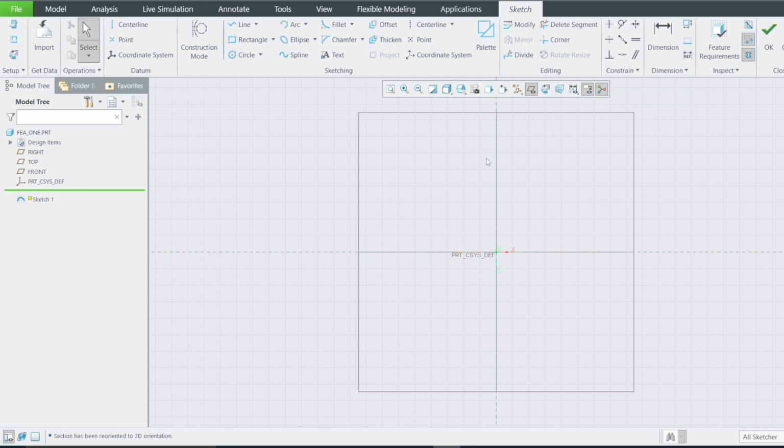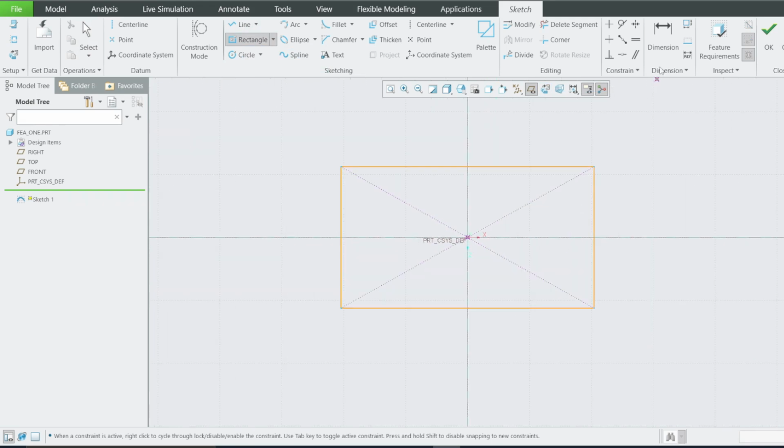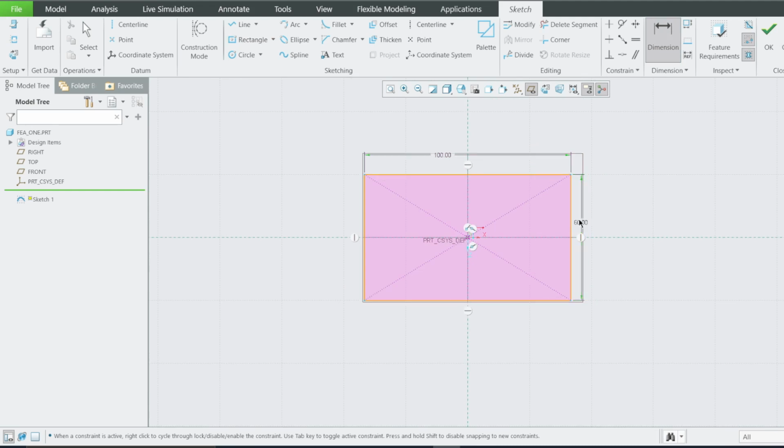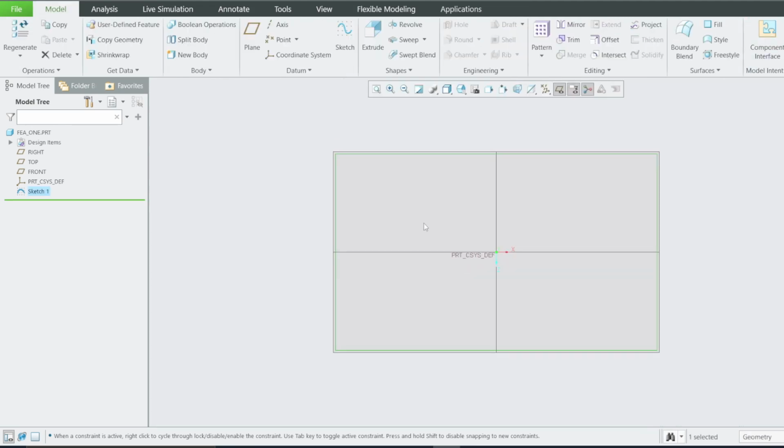Then I want to model a center rectangle. You can see here we have line, a rectangle, and a circle. Just on this drop down, you can select center, or you can use a keyboard shortcut G. But for now, I want to select center. Then go to this point here, like that. Then I want to go to dimension, select dimension here. This one to be 100, maybe this one to be 60. Just want a simple model for now. Then you can extrude. You can say OK.